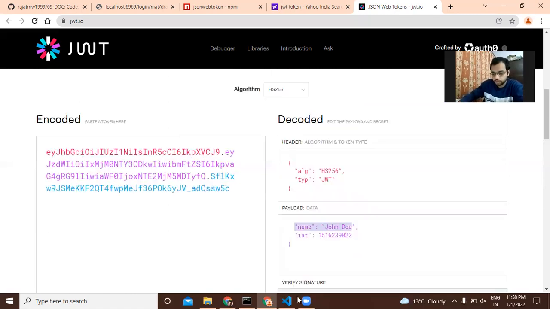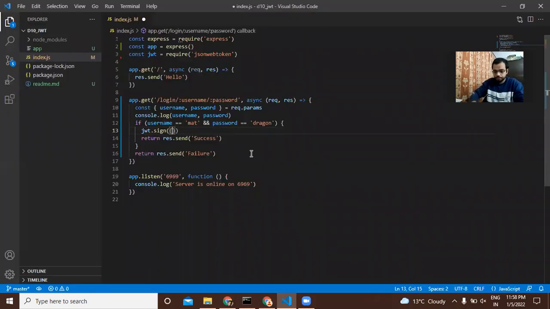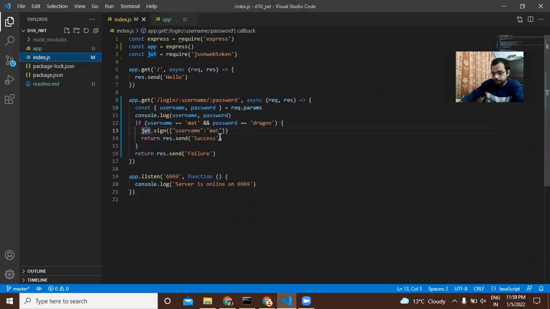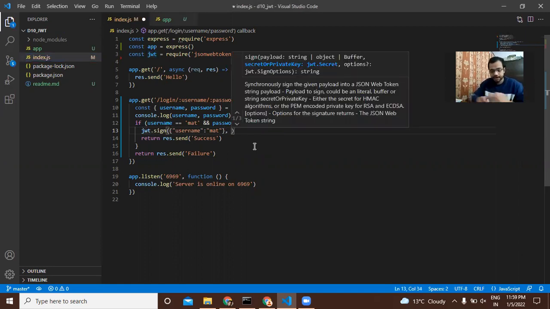So what I'm going to pass is the username. Username is Matt, like this, okay? And let me just quickly look into the code that I had written. Okay, and we'll need to pass after this closing curly bracket a comma, and then our secret token, right? The secret that we are going to use to encrypt this particular payload.